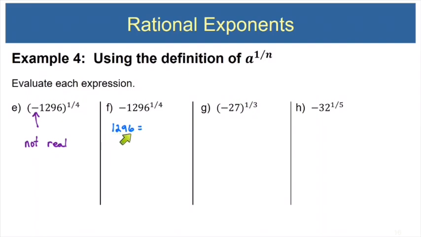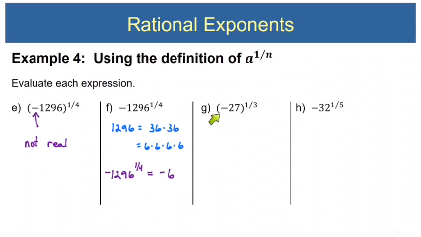With a little trial and error on your calculator, you can figure out that 1296 is 36 times 36, and of course each of these is 6 to the second power. So this 36 gives you 6 times 6, and so does this one. So now we know that 1296 is 6 times 6 times 6 times 6. In other words, 1296 is 6 to the 4th power. So the number whose fourth power is 1296 is 6. So now we can say that negative 1296 to the 1/4 power is going to be negative 6. And that's our final result.